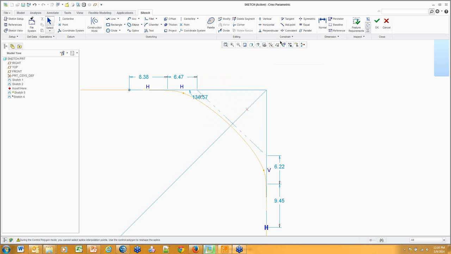So what we're going to do, and there's a few ways of doing this, we can make this line tangent to this line, but what I prefer to do is use my equal constraint and say this value and this value. Okay, I'm going to make this 10, and I'm going to do something wrong on purpose. So there's 10. Notice how it turned red. I have a configuration that will allow Creo to automatically lock a dimension when you put a value in.